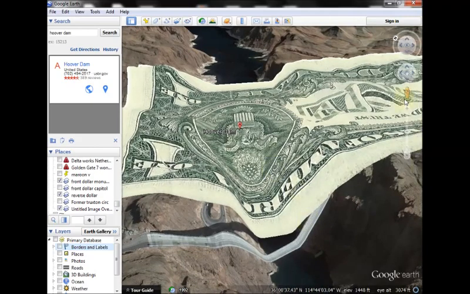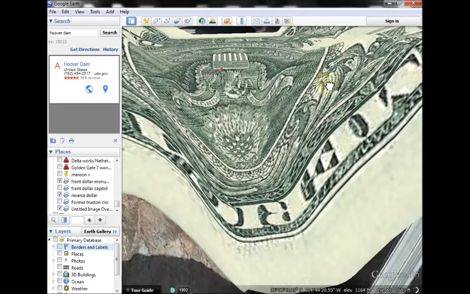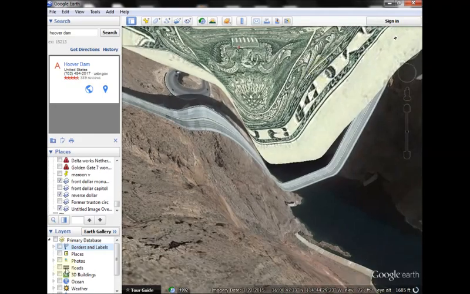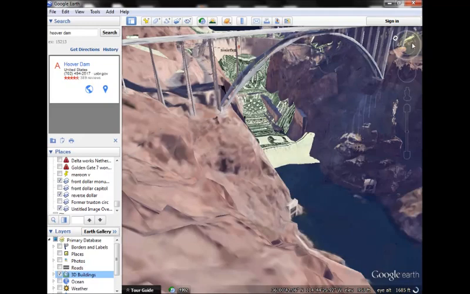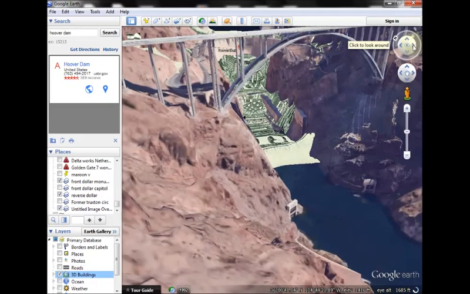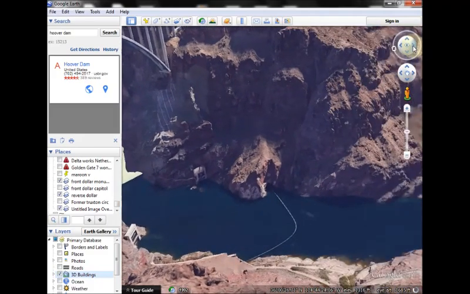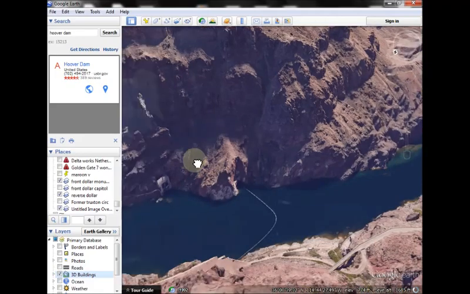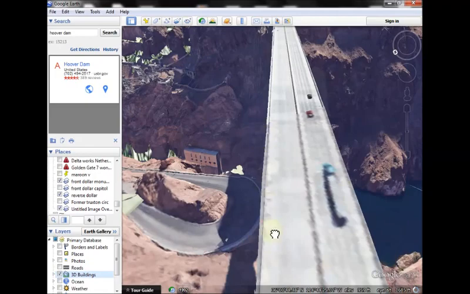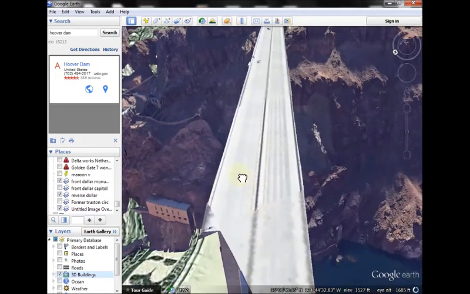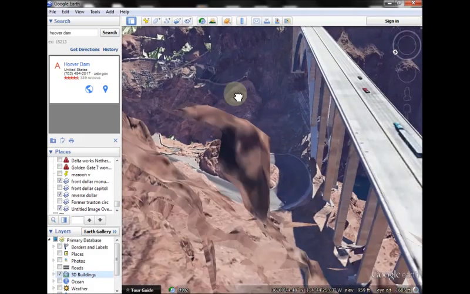Now let's see if we can try to recreate that effect that just happened that thrust us into the other part of the world. This is unbelievable. So I'm going in here. I got it on 3D view. I try to spin this way. This is exactly what I did. Try to spin this way. And as I'm spinning, I try to drag it back. And it doesn't do it this time. Look at this. The edge of the dollar bill almost even lines up with the bridge.